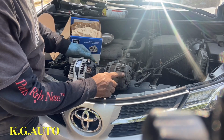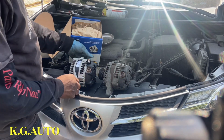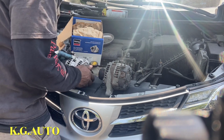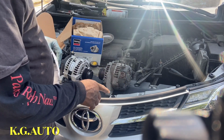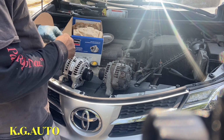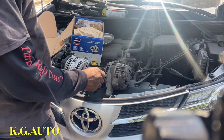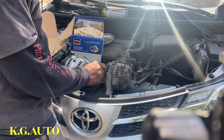Look at the pin there. 4 pin right there. That is why the thing looks good there. So some time ago I worked on a car and I happened to change the alternator, but this pulley didn't match. So I still have that thing in me. After I put the alternator in, I had to take it back and swap the pulley. So sometimes just count this, so you don't have to do this.